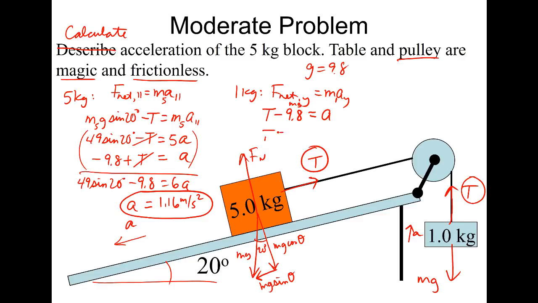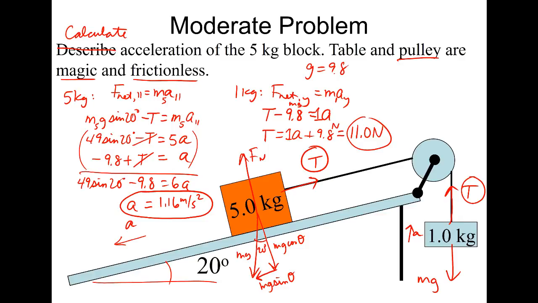And then we can go ahead and solve for the tension here by noting that the tension is A plus 9.8. Now remember that there's a 1 in front of that. Okay, so the tension will actually come out to be in newtons. If you do basically 1.16 plus 9.8, you're going to get essentially 11 newtons of tension. And that's the same tension everywhere in the rope. Okay, so it's good that we were able to do some practice problems.